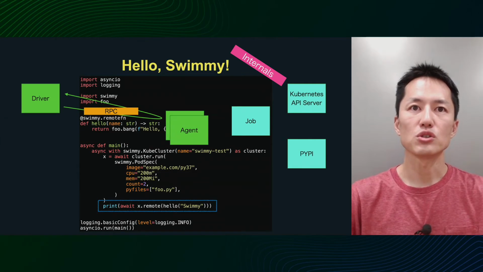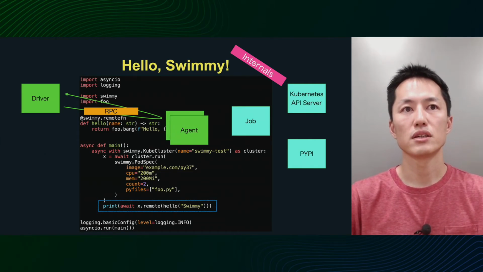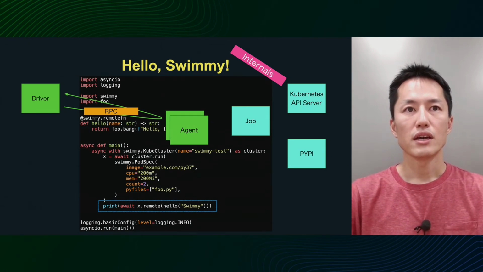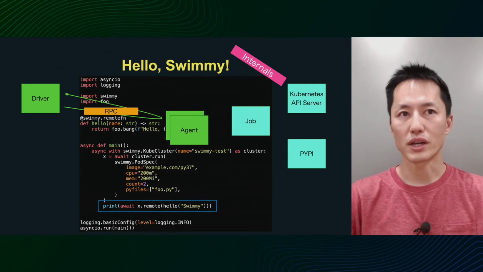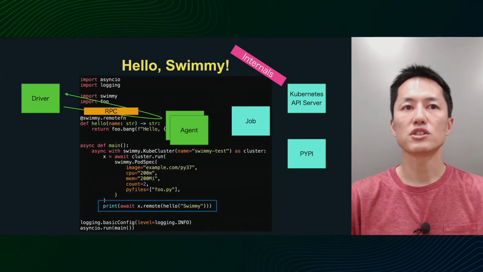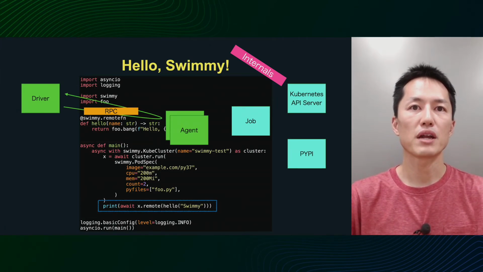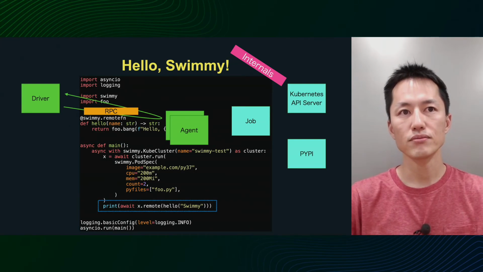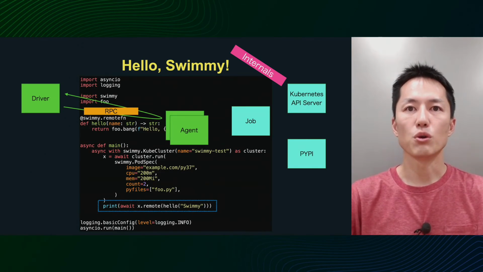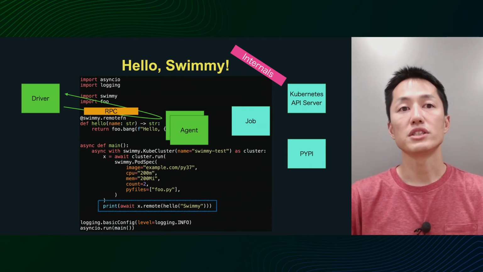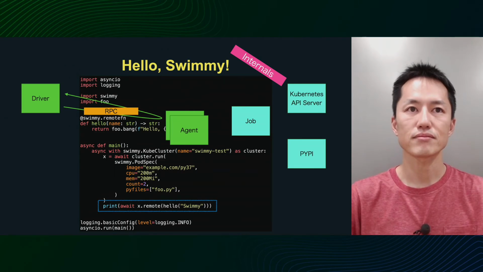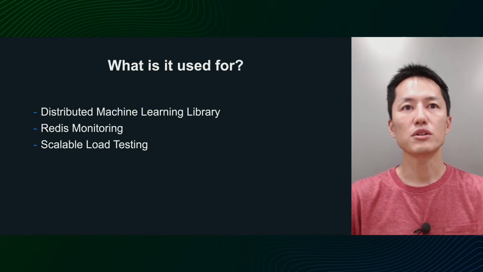Now we can finally send arbitrary functions. Here we are sending a function to one of the agents. It is possible to send either an async function or a regular one. It is possible to send the same function to all agents or to pass a list and pass different parameters to all agents. When execution is complete, as the title suggests, you should see Hello Swimmy. If there is a problem with the execution, you will be prompted to solve it. Here are a few examples.